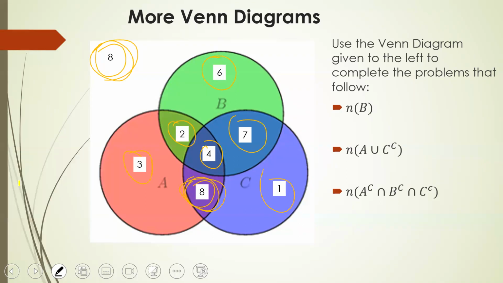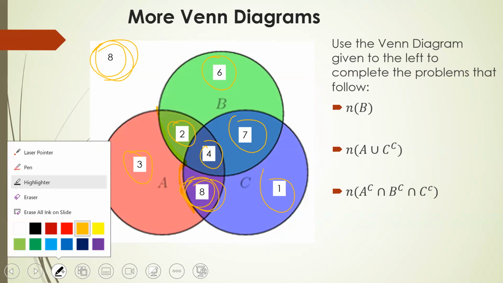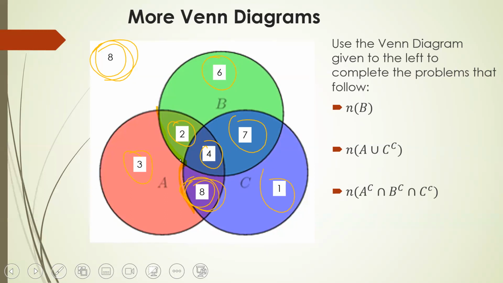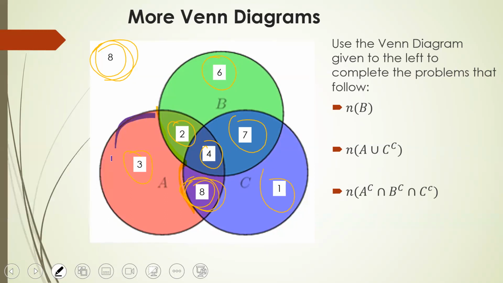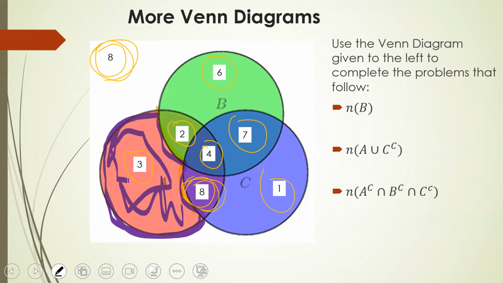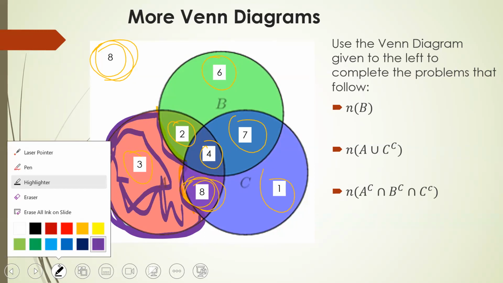So for example, if you look at this region, that's not going to show up. Let me try this instead. Will that show up? There we go. So this area I'm trying to highlight here, in this part of A here, this 3 represents that there are 3 elements in there. We don't know what they are. We just know there are 3 of them.